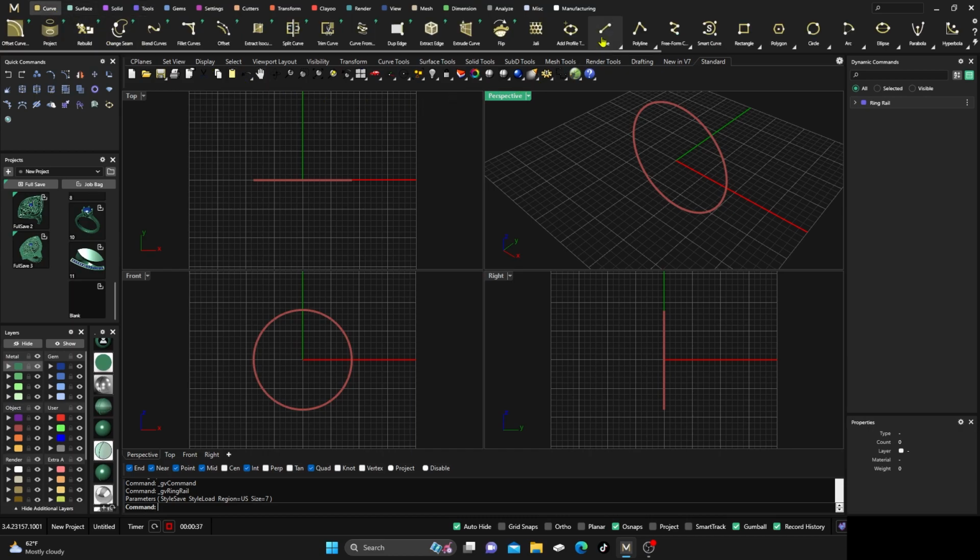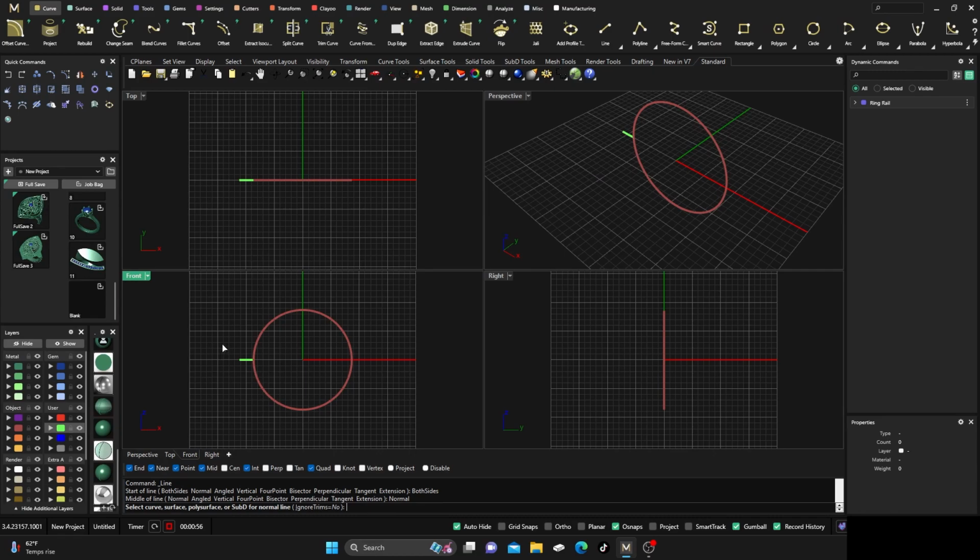We're going to grab a line curve. This is basically for me to gauge what's going on out here and where everything's lining up. I'm going to type in 2.5 on this one and hit enter, hold down shift and draw that out. I'm going to right click, bring back that command, go to both sides, click on here, and take it out maybe 1.5 on each side, then hit enter and hold down shift, so I have something like this.